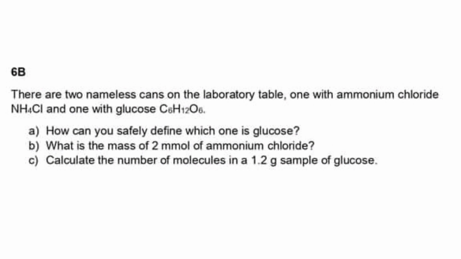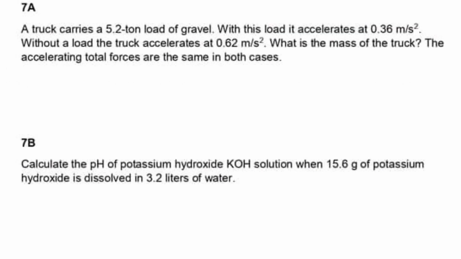Now let's move on to another question. Similar to question number 6, question number 7 also carries two options. The first one is from physics and the second one is from chemistry. You can solve either one of these. Let's read the first question. A truck carries a 5.2 ton load of gravel. With this load, it accelerates at 0.36 meter per second squared. Without a load, the truck accelerates at 0.62 meter per second squared. What is the mass of the truck? The accelerating total forces are the same in both cases.